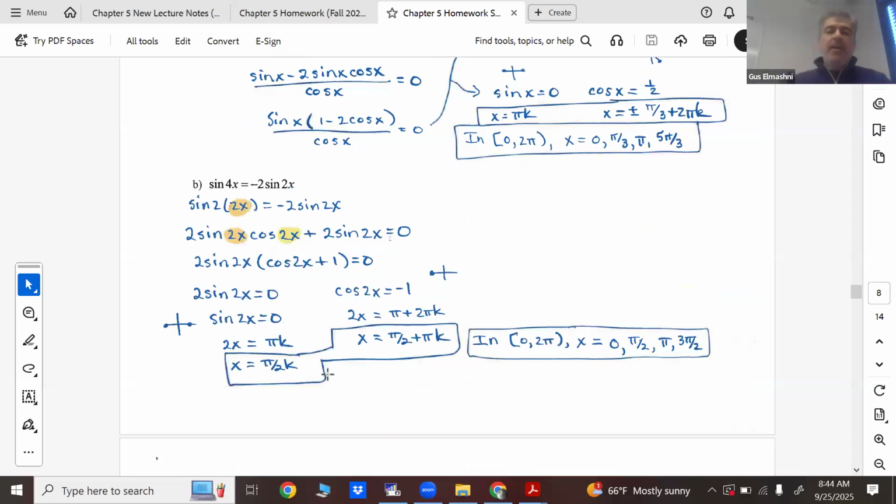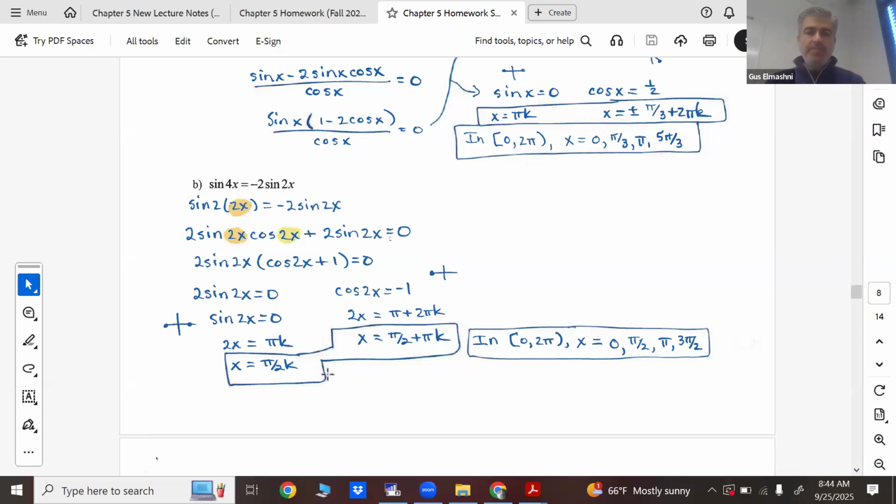I know that sine 2x equals 0 and cosine 2x equals -1. How come you only did the pi over 2 answer and not 0 plus something? Well, here's the thing. Sine 2x equals 0. That happens at 0 and pi. So you could do both answers. You could. It's just consolidated. 0 plus pi, it's the same thing. It wouldn't matter.